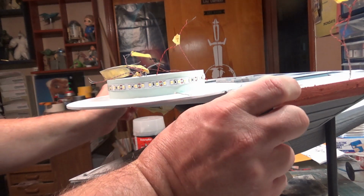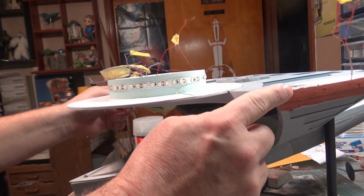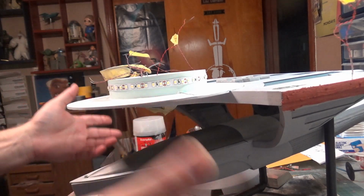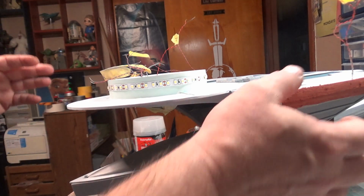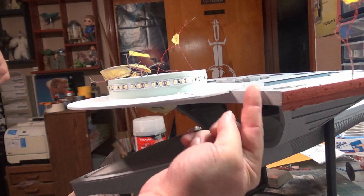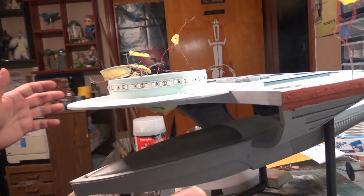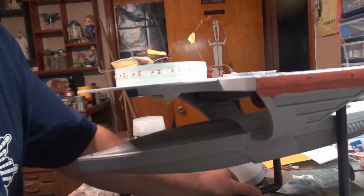But B, I don't know how wide this needs to be until the nacelles are in place. The one thing I've discovered is that these two sides aren't exactly symmetrical. It was a handcrafted kit. The measurements aren't exact left and right. So what this is going to allow me to do is put the nacelles in, and then I can scribe these little fillet pieces in place, and I know they'll fit that way. That was thing one that happened over the weekend.